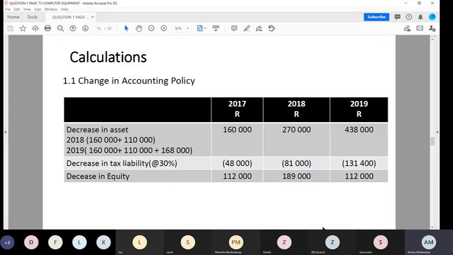It's a decrease in assets because now they're no longer going to capitalize that borrowing cost, or the interest on the borrowing cost. They are going to expense it. So in other words, this will lead to a decrease in assets. This is in relation to borrowing cost, because you borrow money to build those big projects. Now you're no longer increasing your assets with the interest that has been capitalized. You are decreasing it with it. So it will be a decrease in assets, and a decrease in assets will lead to a decrease in tax.